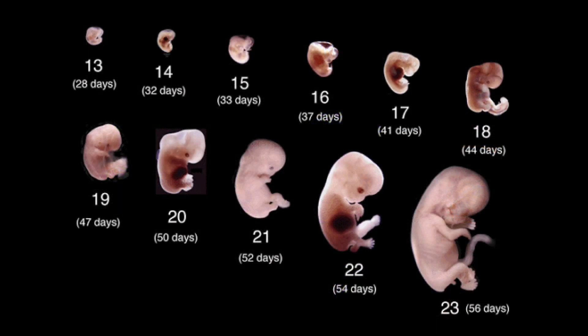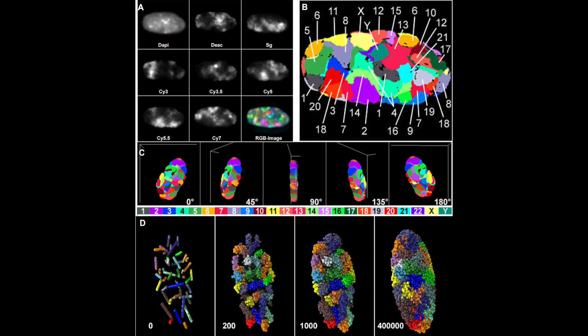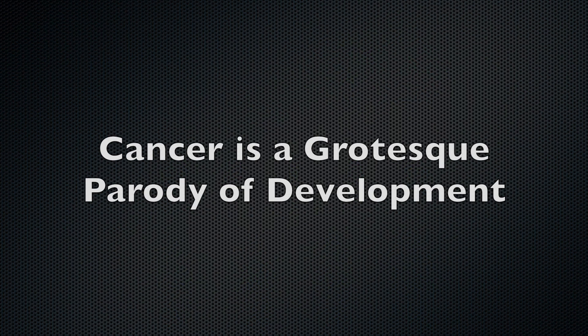This is readily apparent during the development of the embryo and fetus in the womb. The 46 chromosomes are located in specific regions of the nucleus. When a cell changes into another type of cell, it rearranges the chromosomes in the nucleus to orchestrate the appropriate changes in the production of proteins in the new cell.